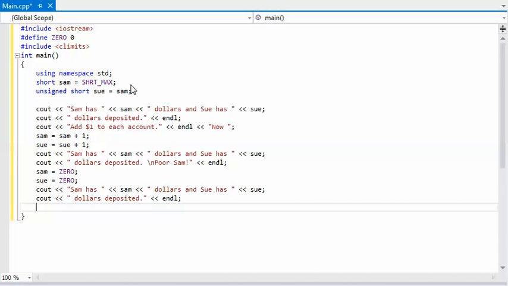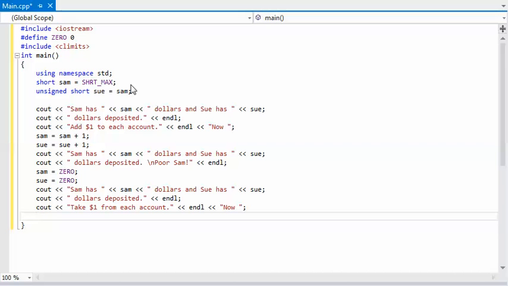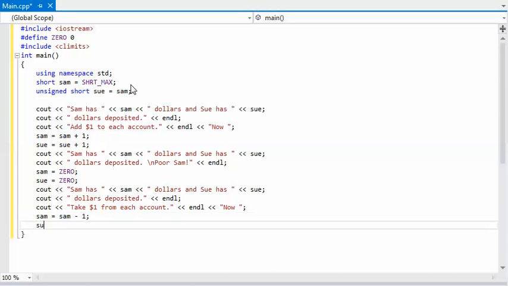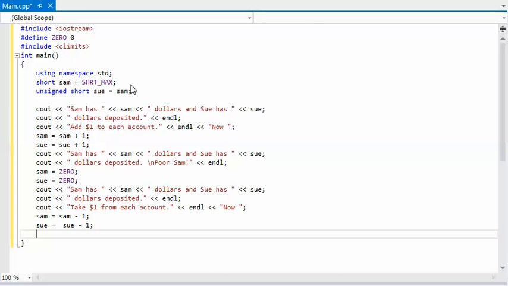And now we're going to take $1 from each account. Sam equals Sam minus 1. And the same for Sue. Minus 1. Cout.